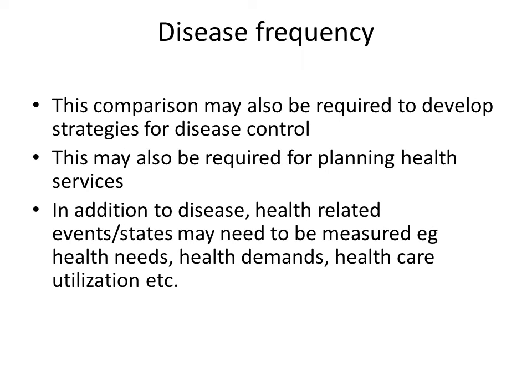In addition to the disease, health-related events may need to be measured. For example, health needs, health demands, healthcare utilization, etc. We may be required to measure which health facility is being more utilized by the population. For example, in a village, a higher proportion of population may be visiting the private practitioners rather than the government health centers. We may need to investigate this further for the reasons.